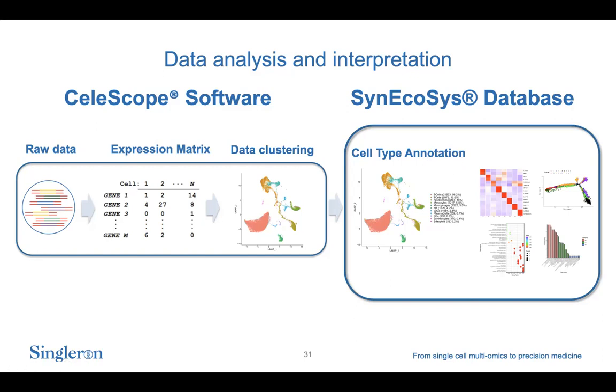So once you process your data in the Synecosys database, you will know that, for instance, this red cluster of cells would correspond to B cells. This small green cluster of cells, I think, would be the macrophages, and so forth. We would basically identify the cell types that correspond to the individual clusters in your data. In addition to that, the Synecosys database also offers you secondary types of analysis of different sorts, such as, for instance, the trajectory analysis that you see here.